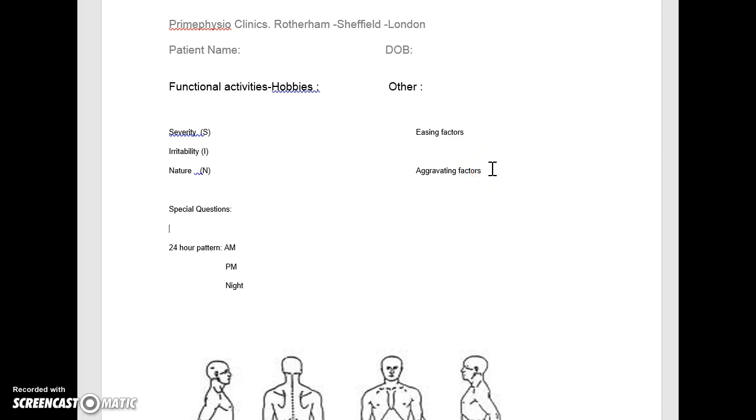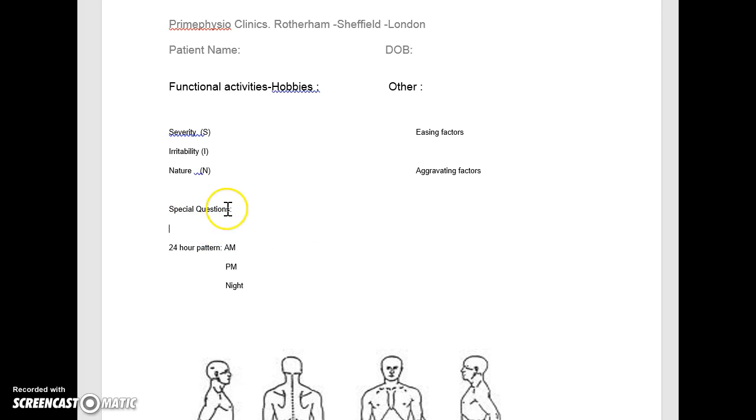Aggravating factors, this is very important to know, again, because it might indicate the nature of the problem, either mechanical or inflammatory or others. If we know about the aggravating factors, we might encourage the patient to avoid them. For example, a patient with cervical spine pain that always increases with a slouched or flexion posture, so it makes sense that this patient has to keep moving his posture and avoid sitting in this position for a long time.